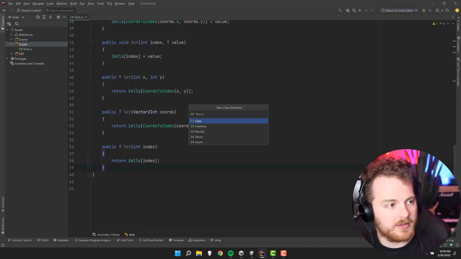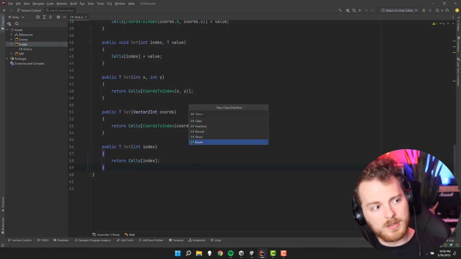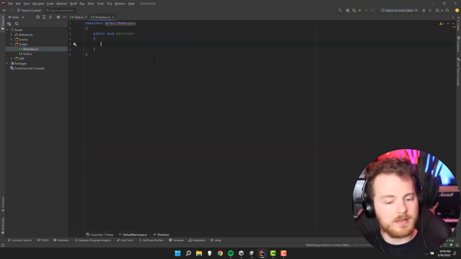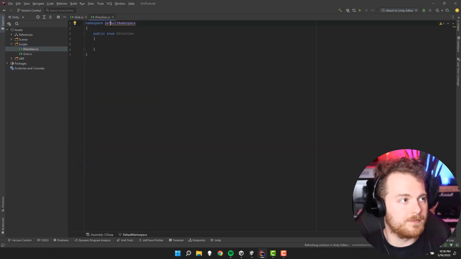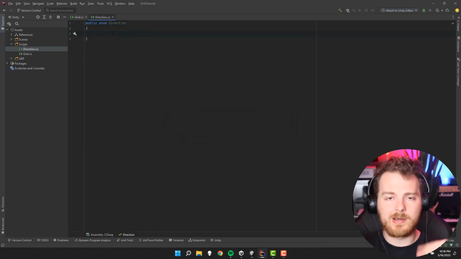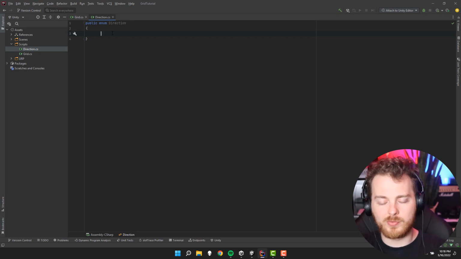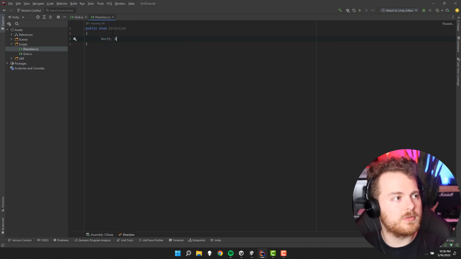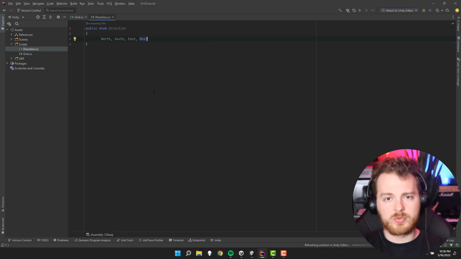So I like to have an enum called Direction, and that stores 4 different values, and obviously those can be up, down, left, right, or north, south. I prefer the cardinal directions, so I'm going with north, south, east, and west. So here we have those 4 values, but for them I like to add extension methods.